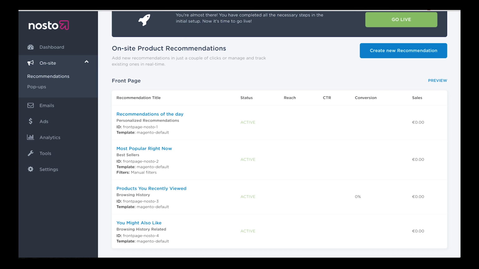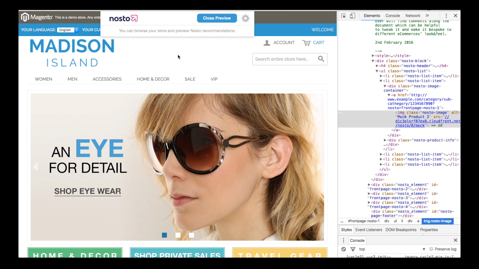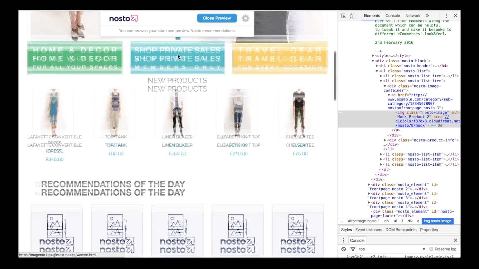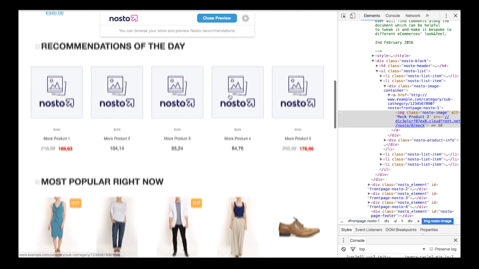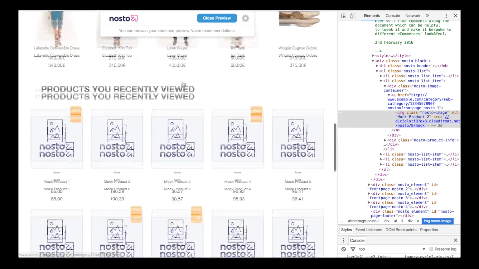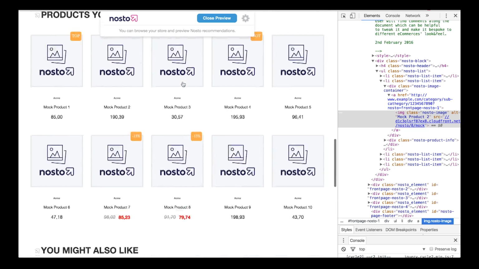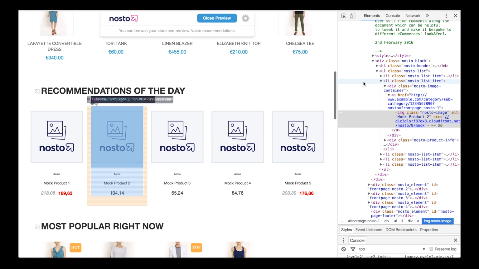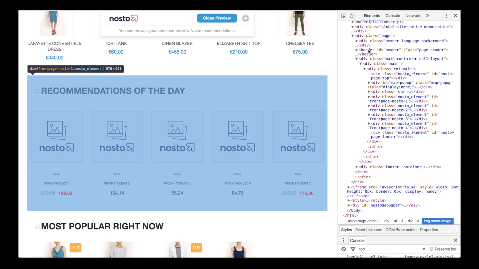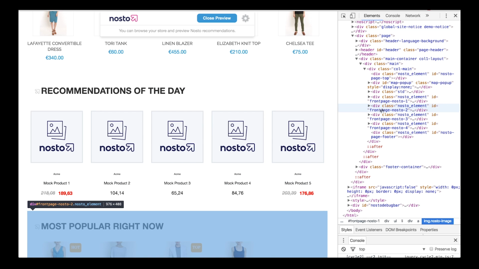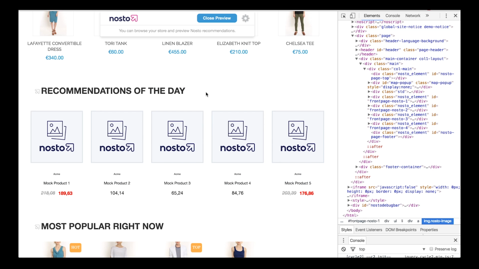Now I'm going to show you something. This is my shop where I've just installed Nosto today, and Nosto is placed in my front page in 4 different slots, 1, 2, 3, and 4. And if I inspect the code of the slots, I can see that they have 4 different unique div IDs. Front page Nosto 1 for the first one, front page Nosto 2, 3, and 4.